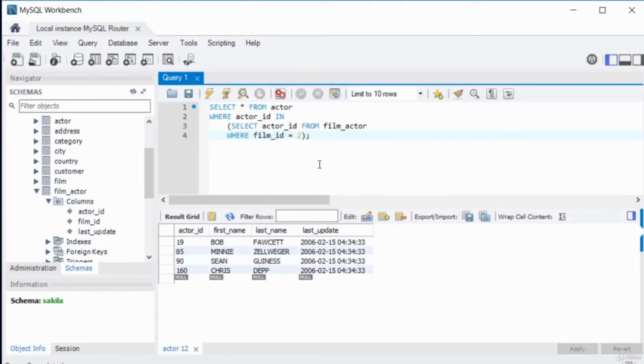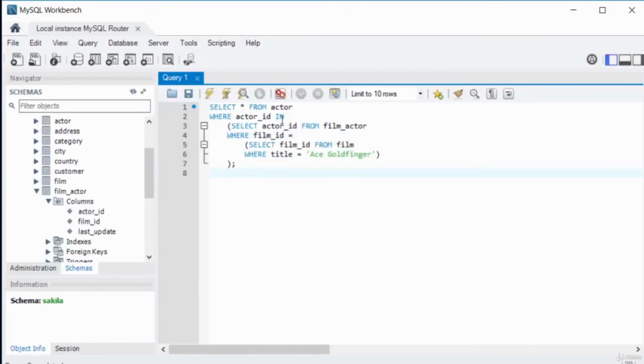We can use a subquery that is nested inside another subquery to achieve this. So I'm going to refactor this subquery to a nested subquery that will enable us to use the title of the film. This is the query I've refactored here. So we have a subquery inside another subquery.